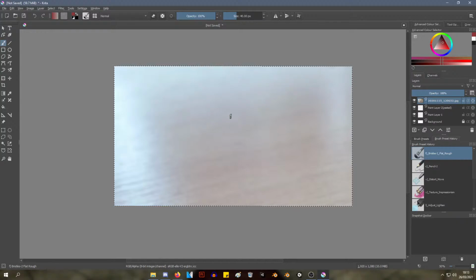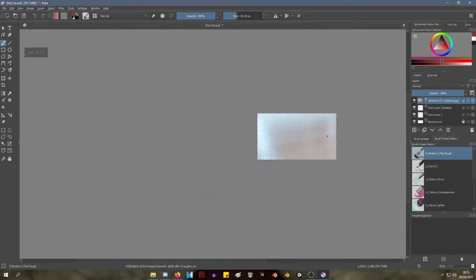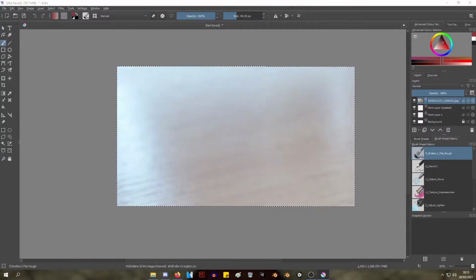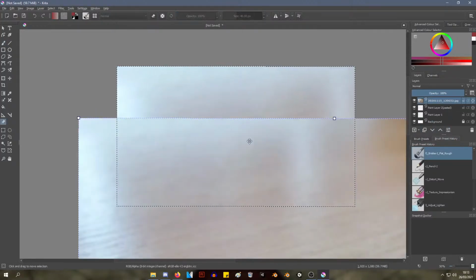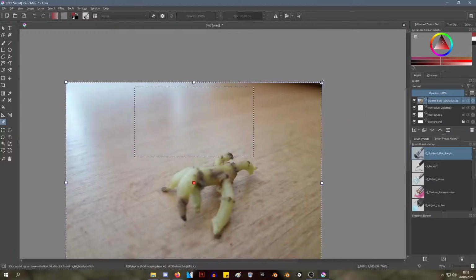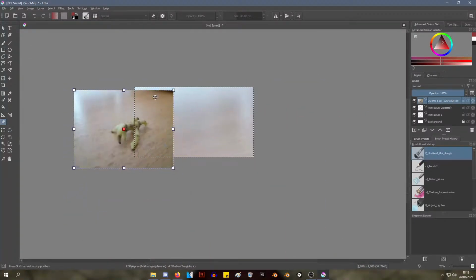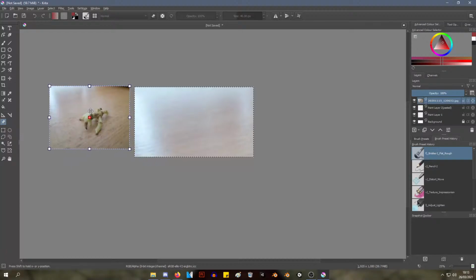Okay, I put it in the new. Wait, what the frick? Why would it do that? I'm just trying to drag the picture on, and it's like, insert as reference image. Okay, that's better. Thank you. Maybe we can crop this a little bit. Where's the cropping tool? A lot of this stream is going to be that. Oh, come on, I can only crop stuff over there. Jesus.